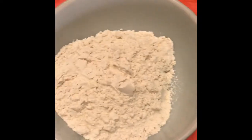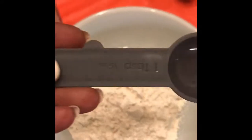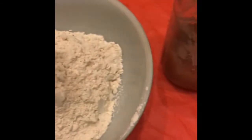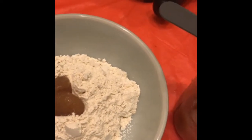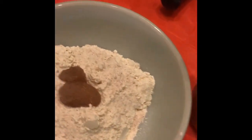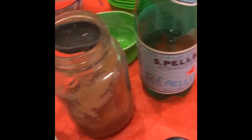In the bowl I have two cups of flour already measured. I'm going to put one tablespoon of sea moss in here. Then I'm going to add about a teaspoon of sea salt — you don't want your bread to be too salty. For the Perrier water, you want to add it gradually; you don't want to add it all at one time. As we go along, let me put the other spices in — rosemary first.